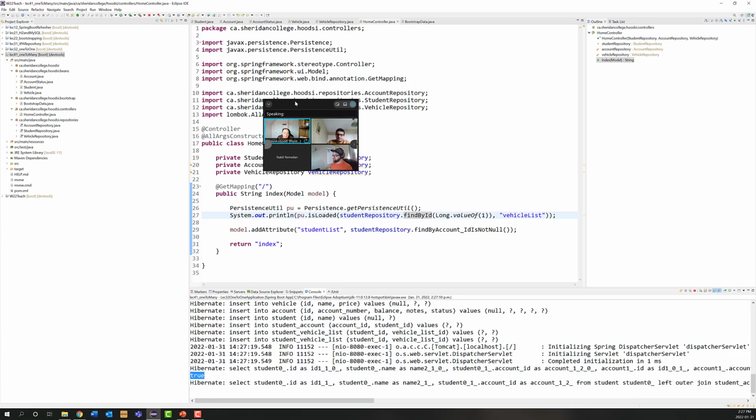I cannot for the life of me figure out how fetch type lazy can be made visible. I believe that it's doing what they told me it is. I believe them when they say if you have a fetch type lazy, you just grab the student in this case. You can leave their vehicles alone until you actually require them. But I've never been able to make it happen, ever.